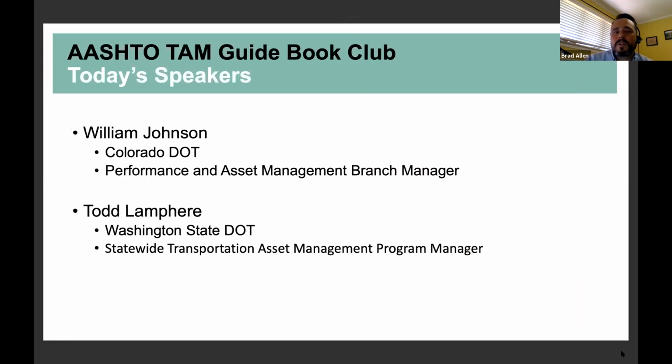We'll hear from two speakers today on these topics. William Johnson from Colorado DOT is the Performance and Asset Management Branch Manager. William will talk about Colorado DOT's approach to risk management. And then we'll hear from Todd Lamphere from Washington State DOT. Todd's the statewide Transportation Asset Management Program Manager. Todd will talk about Washington State DOT's efforts to get a resilience team established and help the agency coordinate an effort to harden their assets and make sure that their program and assets are more resilient. So with that, I will turn things over to William.